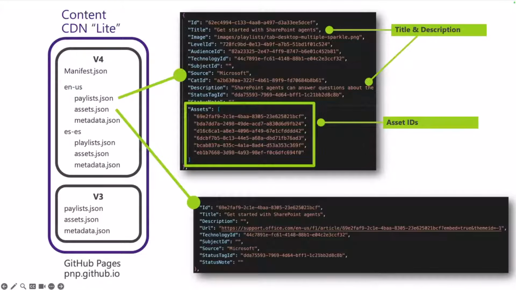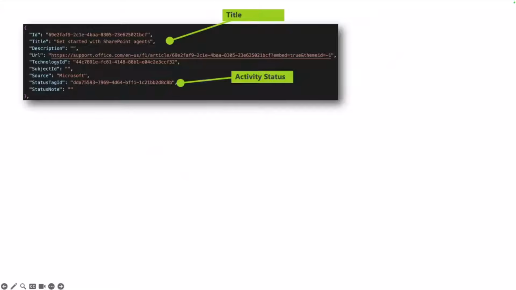Now, if we look in more detail at the asset itself, you can see that that asset has a title. It does have a description, but we're not displaying that in any of the UI right now. So we have it in the data model. We're just not necessarily using it. We also have a status indicator here, and that is for an upcoming enhancement that I am working on to let you know when content has been retired.